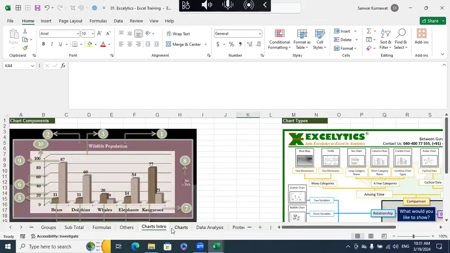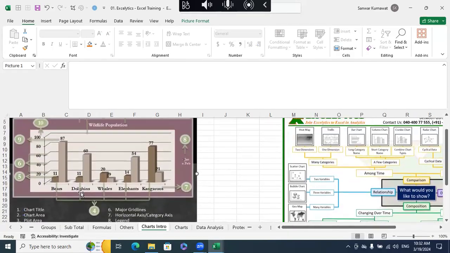Okay. And every file has some title. Same thing, every chart also will have a title. If you do not have a title, then you cannot tell me, okay, bears, dolphins, whales, elephants, and kangaroos, these are what? If you do not have this chart title, then it can be birth, it can be death, it can be, let's suppose, remaining dolphins in a zoo. It can be any number, right? Unless I give this title, yes, no. This is called title.